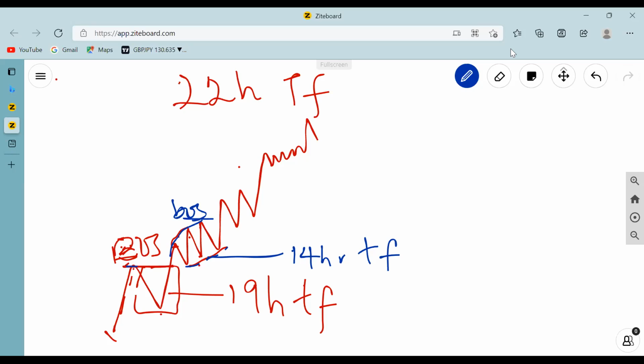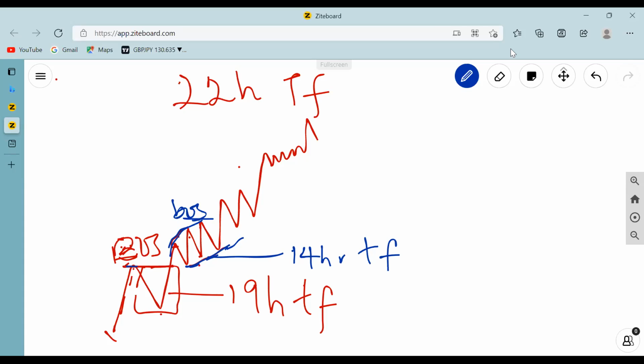Same thing with this 14-hour time frame. You must be able to go to 14-hour time frame and see this structure here, this one that we mark as blue, as a major structure range on 14-hour. That is the implication. I hope I'm making sense.